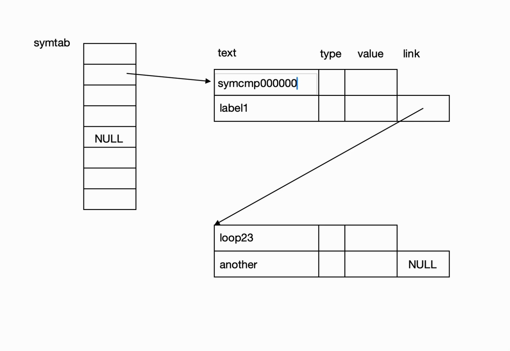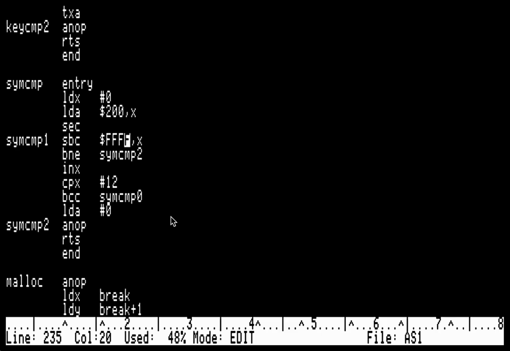So it actually would be wrong if, after it gets a null byte, it doesn't say, okay, that's a match, right? SYMCMP with a null byte should be a match to this. It shouldn't have to compare all 12 bytes. And it looks like this code here does indeed compare all 12 bytes. Oh, no, it doesn't. Yes, it does, right? Let me just be sure about this.